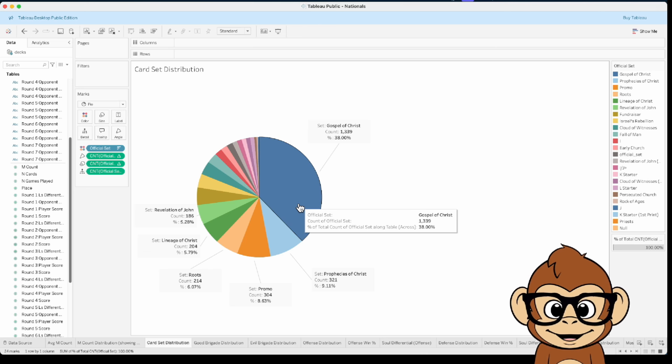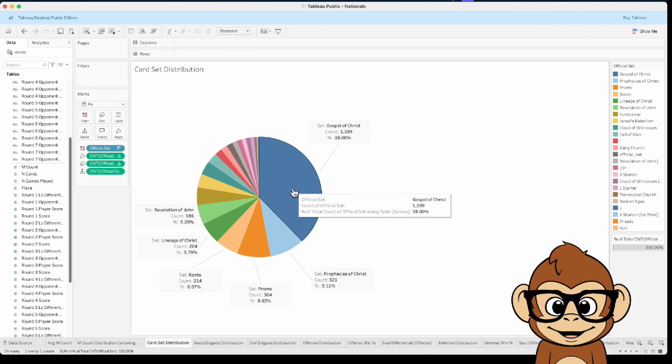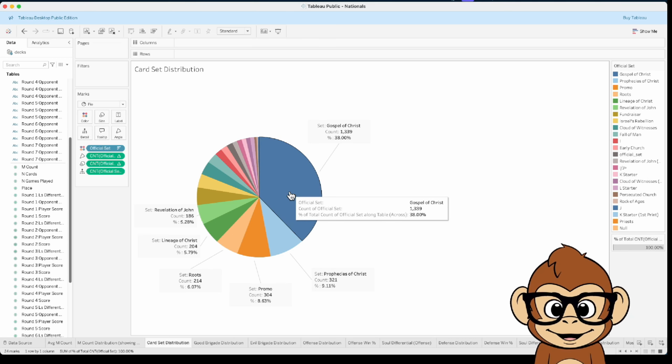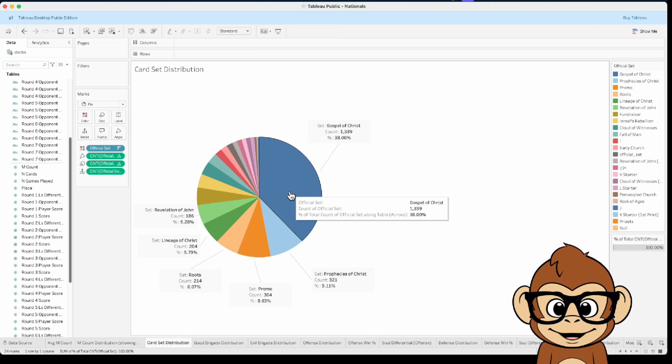And I think this number isn't precise. Basically, some of the cards I put as promos, like for example, I think I put Grapes of Wrath as a promo when it could have been counted as a Gospel of Christ card. For some of these cards, it was difficult to determine what version to use. I just kind of decided randomly which one to use. So that could tweak these numbers a little bit too. But these are mostly accurate for the most part.